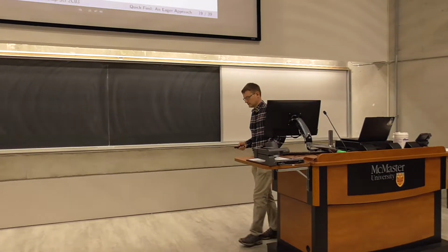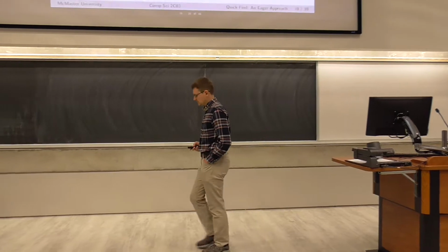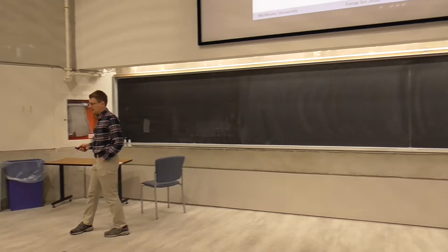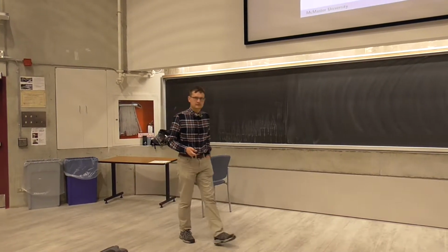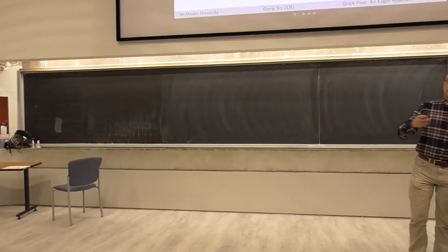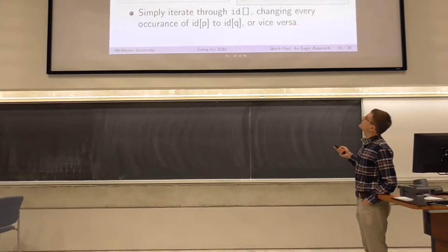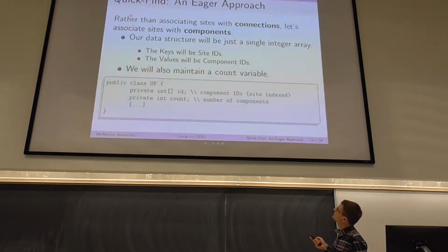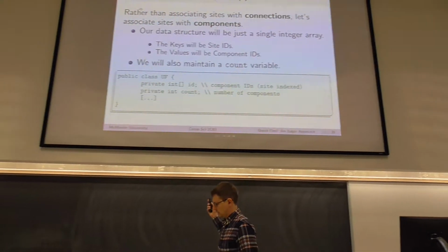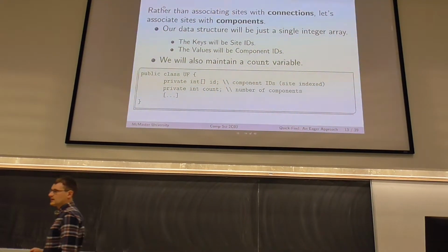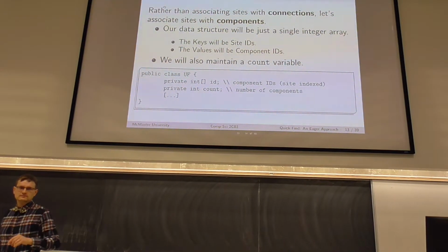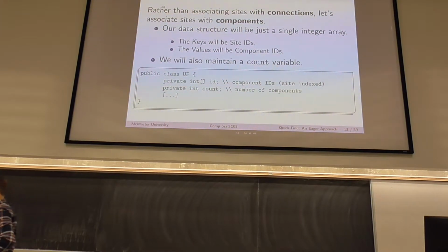To quote Antoine de Saint-Exupéry, a design is not perfect when there is nothing left to add, but when there is nothing left to take away. So, at any rate, we were talking about our first of 4 variants of the union find algorithm. We were talking about quick find. It's called quick find because it optimizes for, yes? Finding? The find operation, yes.